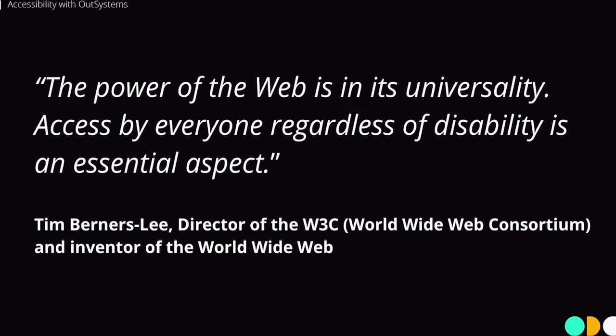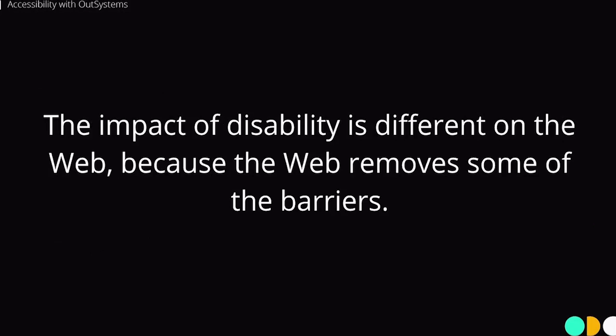The web is for everyone. It's part of our everyday lives, and because it is universal, it is designed to work for all people, wherever they choose to access it, whether on mobile devices, tools, software, or in any language. When the web meets this goal, making an app accessible, a diverse range of people can access it, across age, hearing, movement, or cognitive ability. So on the web, the impact is different because we can remove communication barriers and enable interaction between people.